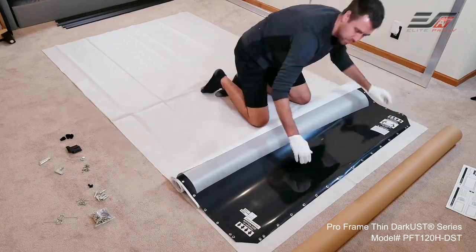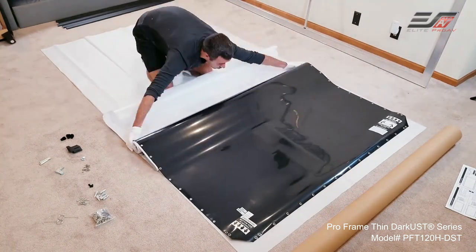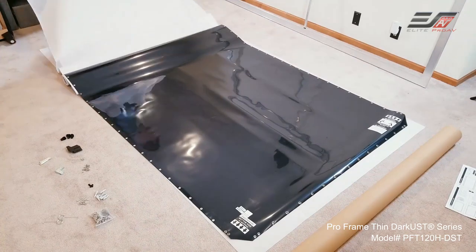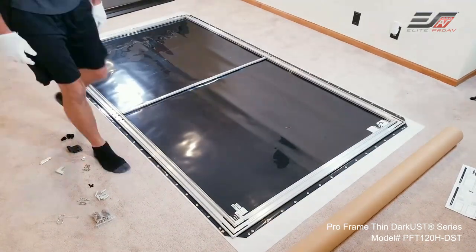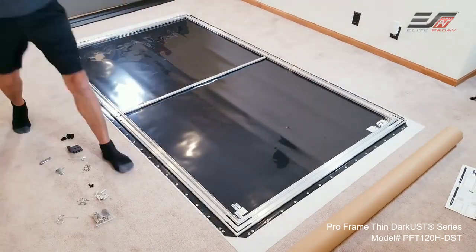Now when rolling it out, you want to make sure the shiny black material is facing out like you're seeing here. Take your time with this step and avoid creasing the material as you're going along. Here, I'll gently be lowering the frame on top of the screen and centering it in the middle.